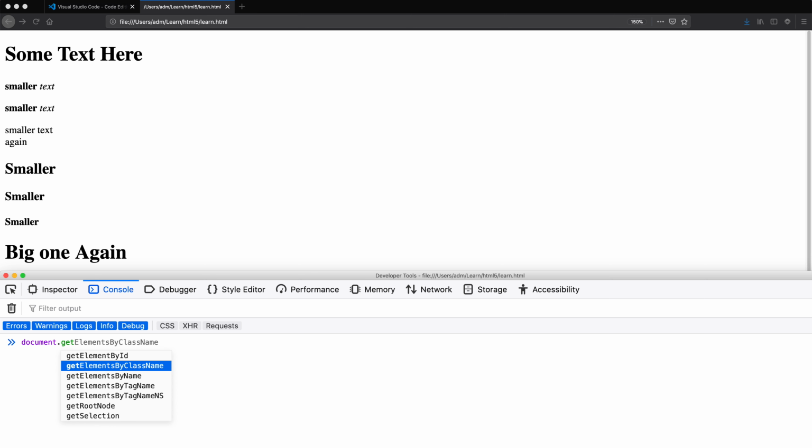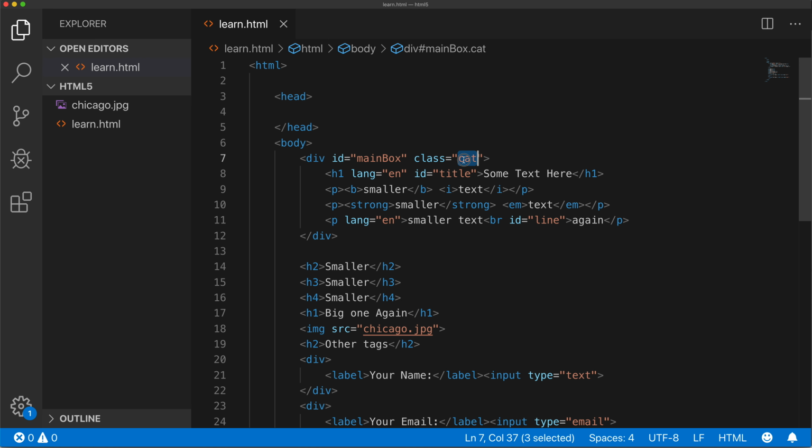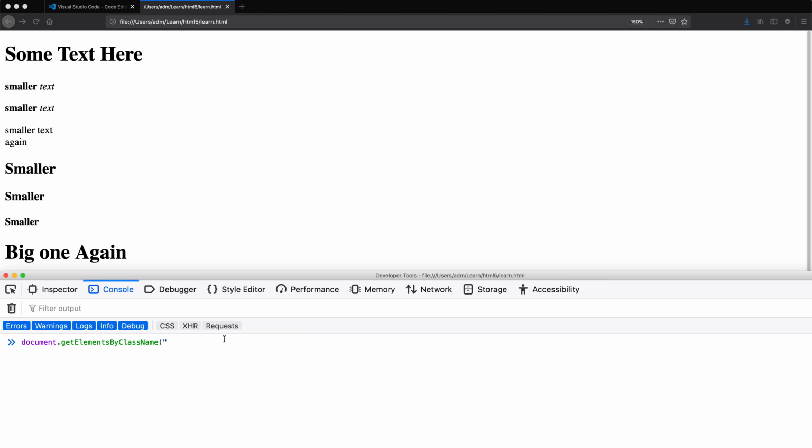There's no getElement, there's getElements, because with IDs, you can only have that ID once per page. With classes, you can actually repeat the same class for multiple elements on the page. So I named that class cat. I'm going to do that cat and press enter.